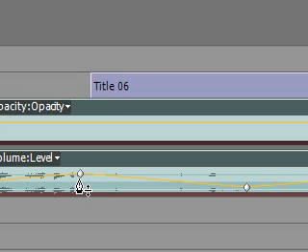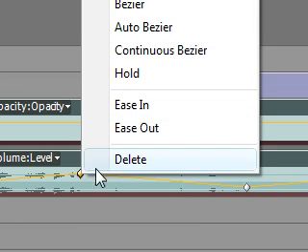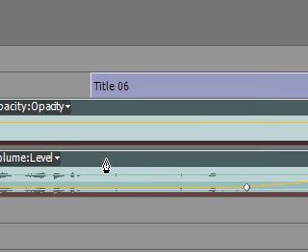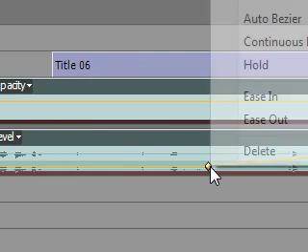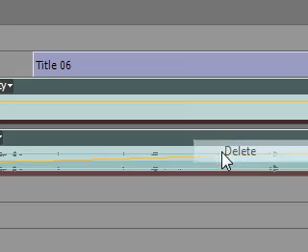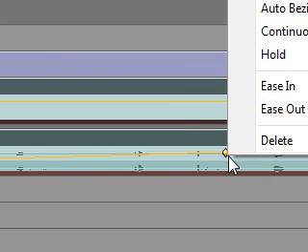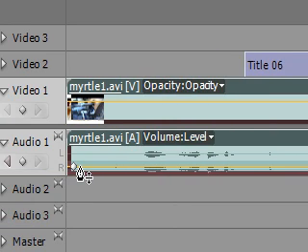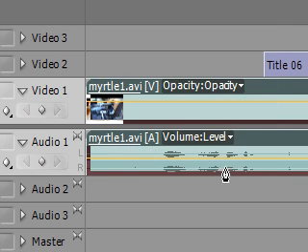And again, if you want to delete one of these keyframes, just select it, right-click it, and press delete. And you can do that with each of them. Let's say if you accidentally added an extra one, or you just want to get rid of one. And of course, if you delete them all, it starts all the way over again.